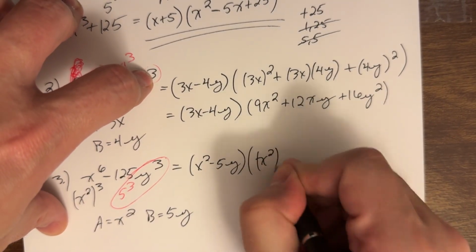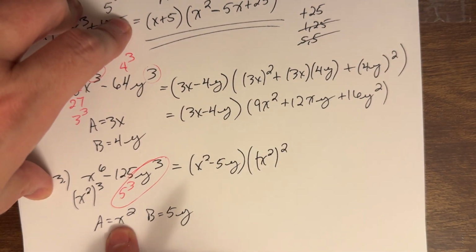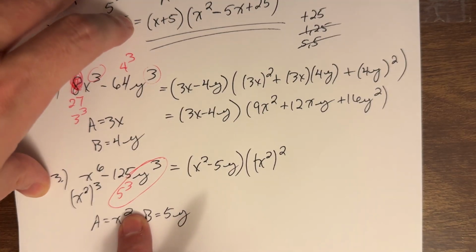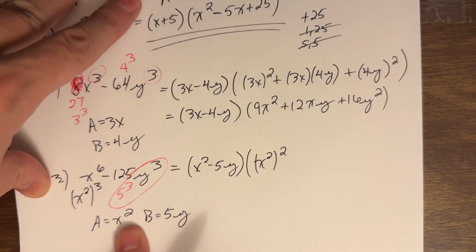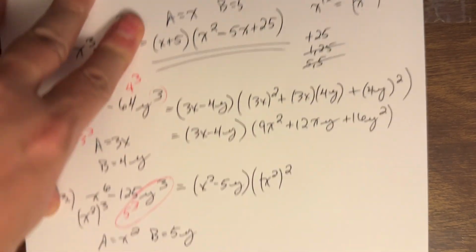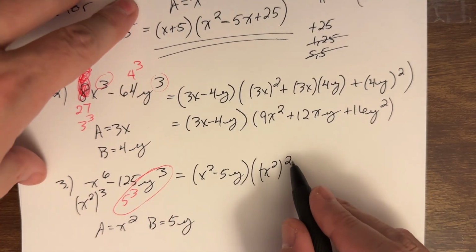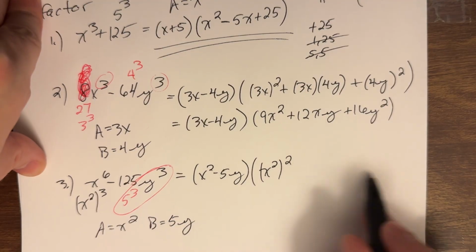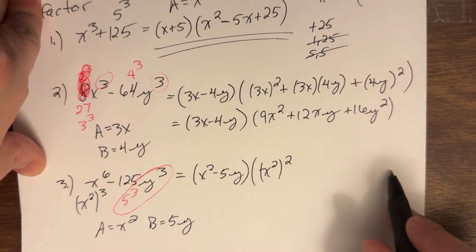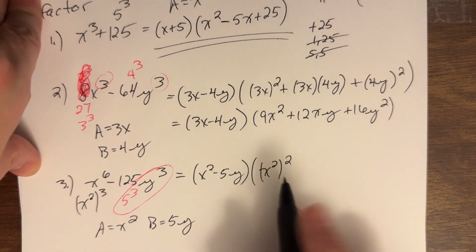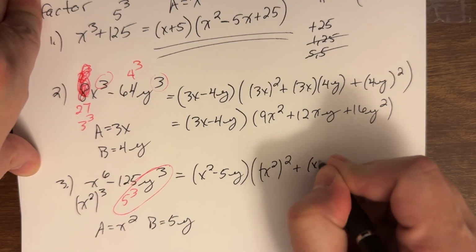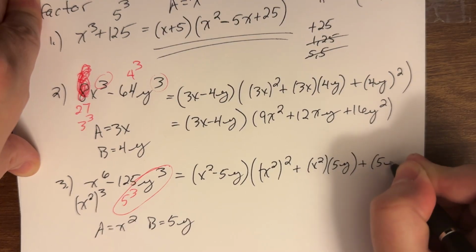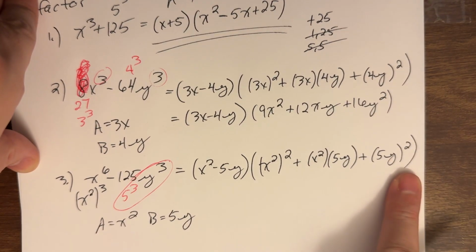I get x squared squared, a squared. It's so easy to miss this square because you already had one, but a itself was x squared, and now you need to square that. So that's what I mean. It's so easy to lose things, have little mistakes here. So know yourself, but most of us need to be very technical and methodical to make sure we don't make little mistakes here. Plus a times b plus b squared.